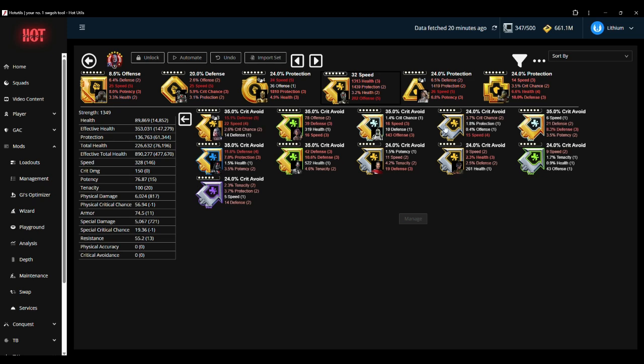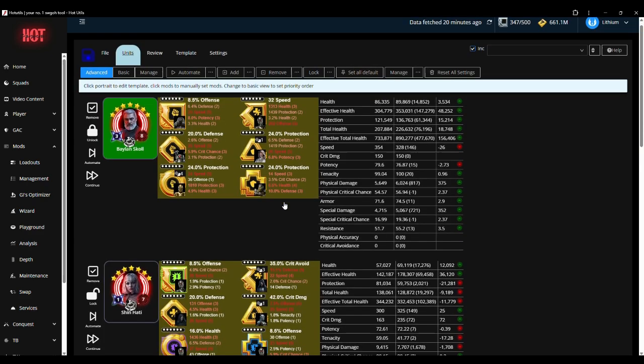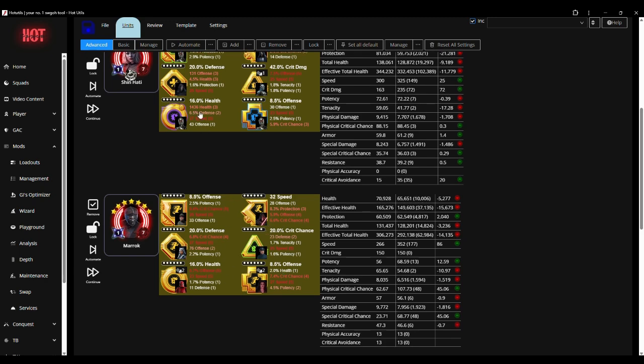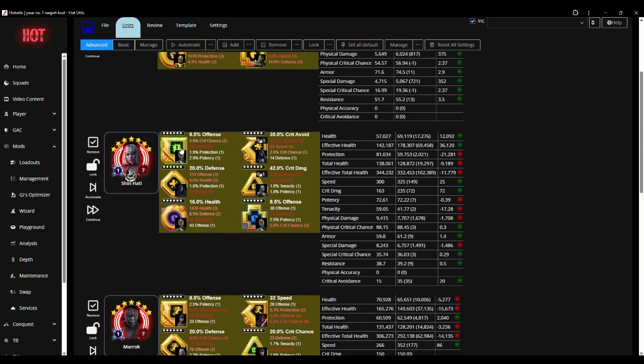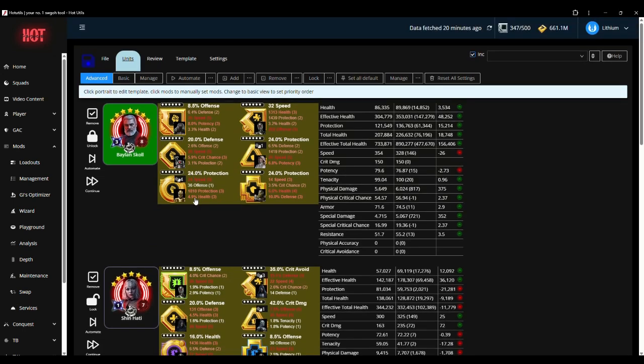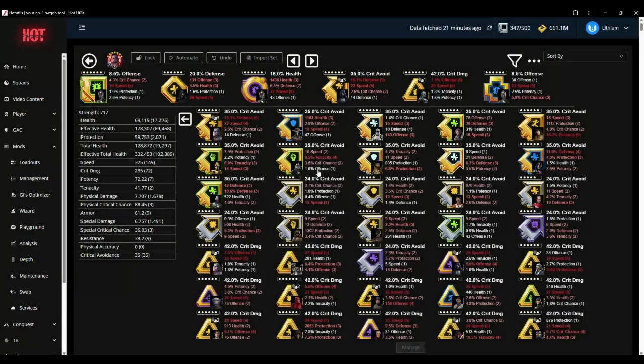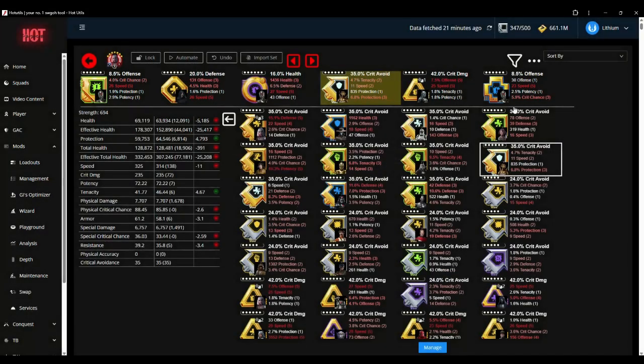Well, it's looking like because it's on another loadout in here, it's not going to show up. Okay, well, they say you learn something every day. So basically, if a mod is showing up on one of these characters and you want to use that on a different character in this same loadout, then you need to choose a different character for this loadout. So in order for me to see this, pretty sure I'm going to have to just select something else here.